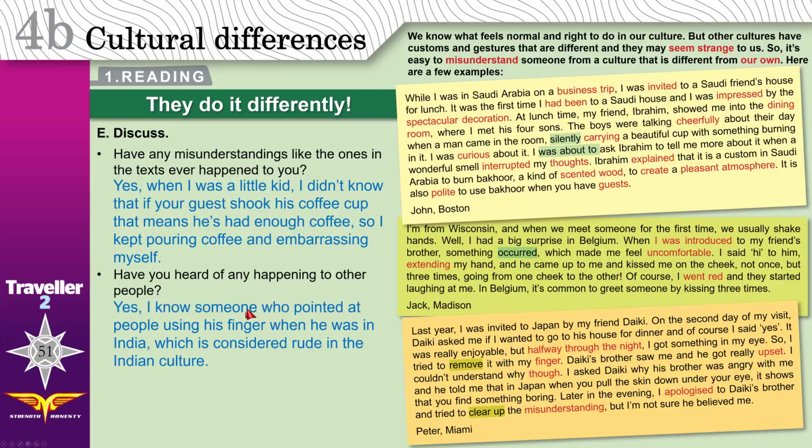Well, yes, I know someone who pointed at people using his finger when he was in India. And in India, this is considered rude. You know, it's impolite to point at people using your finger. You should use your chin or use your whole hand, not just a finger, to tell somebody that you want, okay, I want that. You don't use your finger, you use your whole hand or your chin.